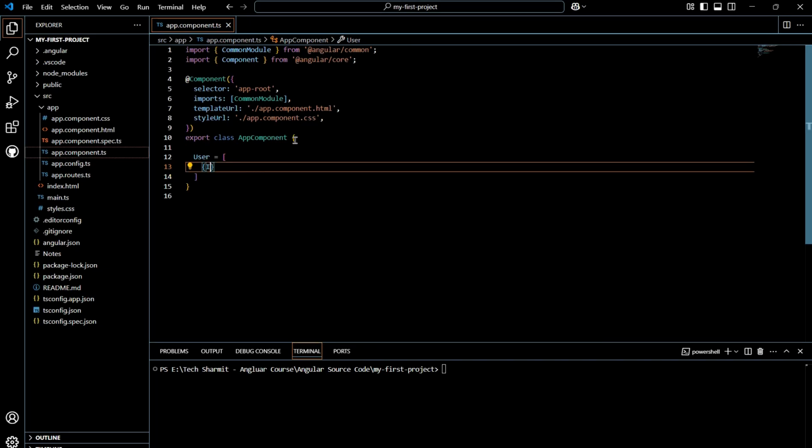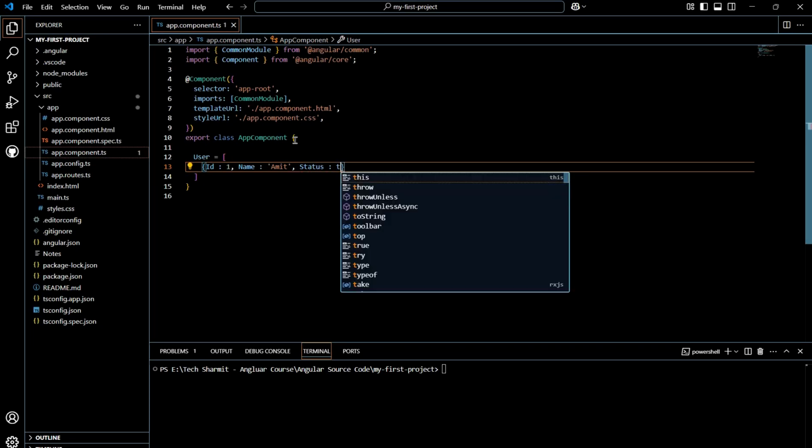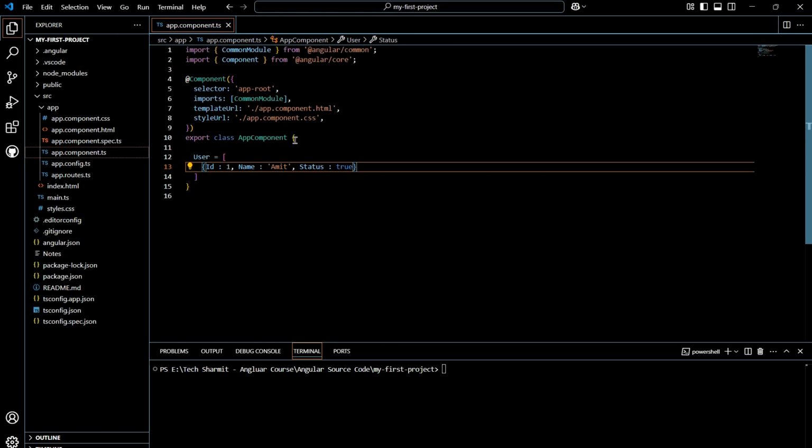In this I will write id, and let's put id as 1, comma, then we will put name. Here let's say I want to put Amit, then a comma, then let's say status. Here we can write either true or false. Let's make it a boolean value.